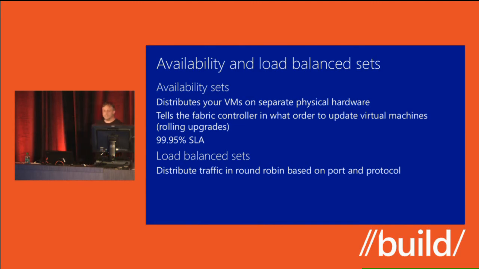The second thing it does is we're all hosting all these virtual machines on Hyper-V. Hyper-V runs on Windows. Windows requires patching. So whenever in Windows Azure we go back and actually patch the machines running your virtual machines, we have to reboot your servers every now and then. And we do that by order and availability sets. So if you have 2 virtual machines in the availability set, we say we're only going to bounce 1 at a time. That way your application is never down all the way. And this is the only way you can get a 99.95% SLA in cloud services or virtual machines.